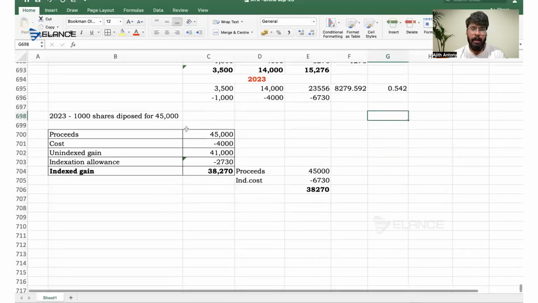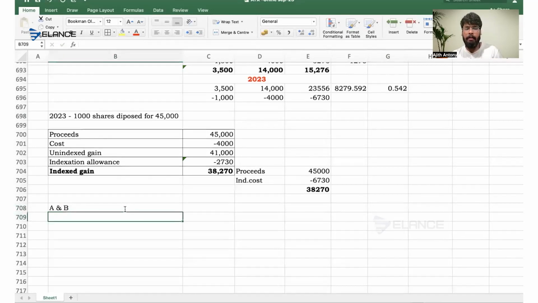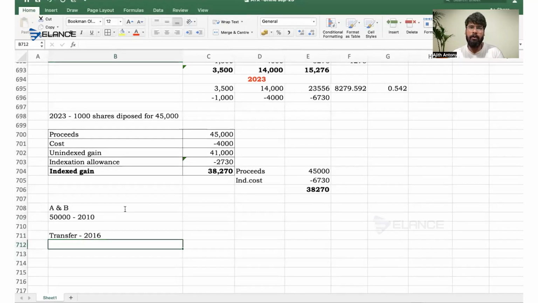ഇപ്പൊ ഫോർ എക്സാമ്പിൾ എ കമ്പനിയും ബി കമ്പനിയും ഗ്രൂപ്പിൽ മെമ്പേഴ്സ് ആണ്. അപ്പൊ എ കമ്പനി 50,000 രൂപയ്ക്ക് ഒരു സാധനം മേടിച്ചു. അത് മേടിക്കുന്നത് 2010-ലാണ്. ദെൻ ഈ അസറ്റ് എ കമ്പനി ബി കമ്പനിക്ക് ട്രാൻസ്ഫർ ചെയ്യുന്നത് 2016-ലാണ്. അപ്പൊ 6 കൊല്ലം കഴിഞ്ഞിട്ടാണ് ട്രാൻസ്ഫർ ചെയ്യുന്നത്. രണ്ടുപേരും ഗ്രൂപ്പ് മെമ്പേഴ്സ് ആയതുകൊണ്ട് തന്നെ ഇത് കംപ്ലീറ്റ്ലി ടാക്സ് എക്സംപ്റ്റഡ് ആണ്. CGT അടയ്ക്കേണ്ട ആവശ്യമില്ല, എന്നാലും കാൽക്കുലേഷൻ കാണിക്കണം.